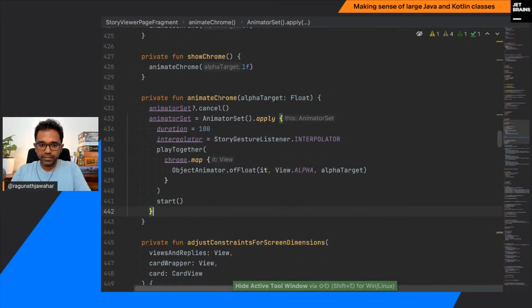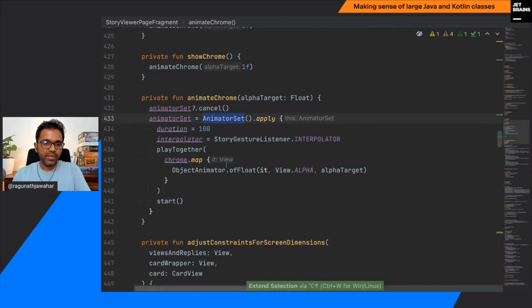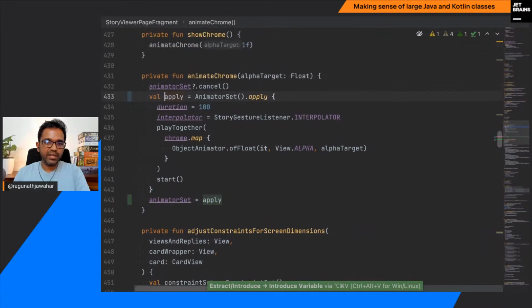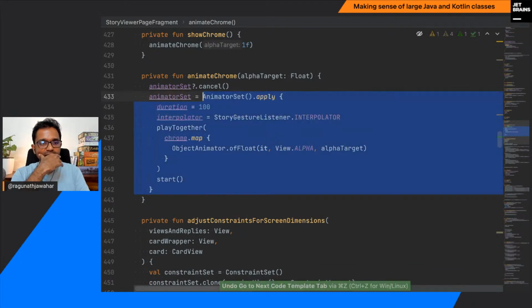Right. So now I'm trying to see if there is a different way to actually deal with this problem, right? Let's try to do one more thing. Let's do extract variable, right? So that is an extract variable. Okay, let's take a step back here.